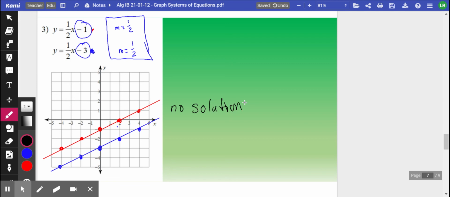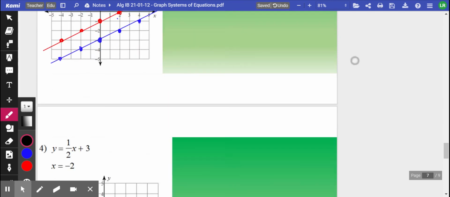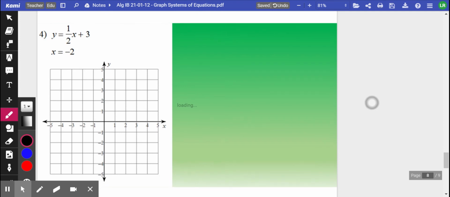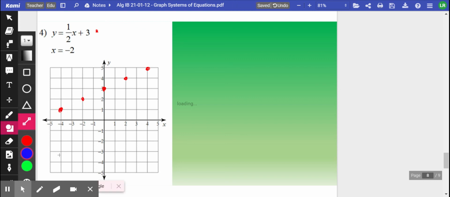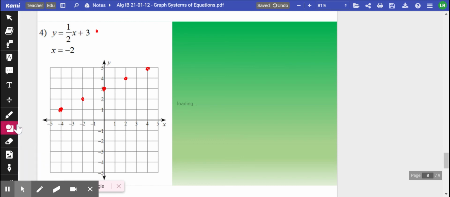Okay, all right, last one. I wanted to make sure I did one that was similar to this just because it has a special graph. So again, let's graph this top one. I'm going to put that one red. Y-intercept's 3, slope is 1/2. Up 1, right 2, up 1, right 2. Reverse it, down 1, left 2, down 1, left 2. And I'm going to connect my red line.